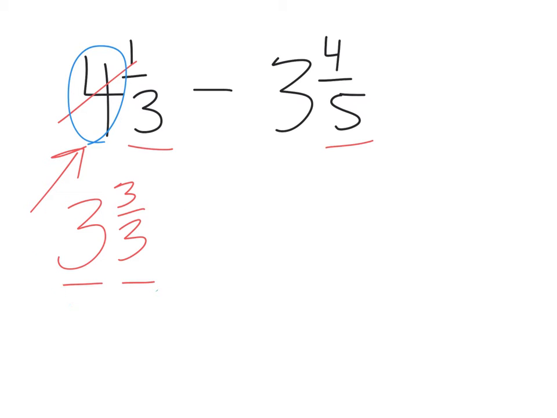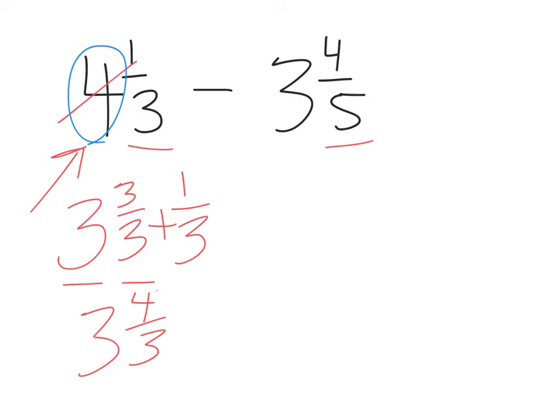All right, now, the next part is, well, I've renamed the 4, but I didn't rename the 1/3. The 1/3 is still sitting there. So I've got to do something with it. And a lot of times I usually just tell my kids, okay, well, hey, if it's just sitting there, let's tack it on. Well, if I tack it on, that language in math sometimes can kind of just lead you to believe, okay, let's just add it. Let's add it on to it. So I'm going to take it and I'm going to add it on, and I'm going to call it potentially, if I really think about this, 3 4/3.